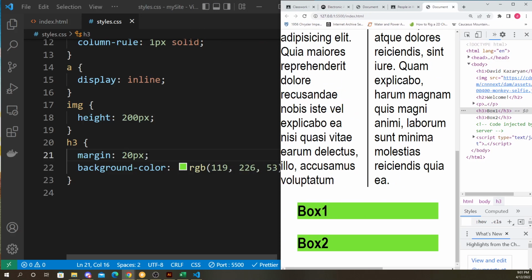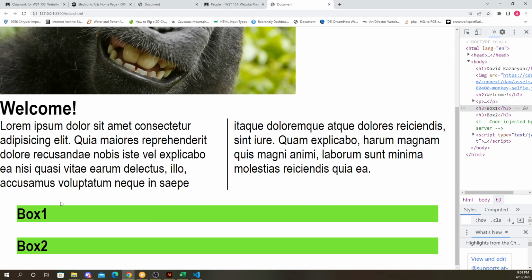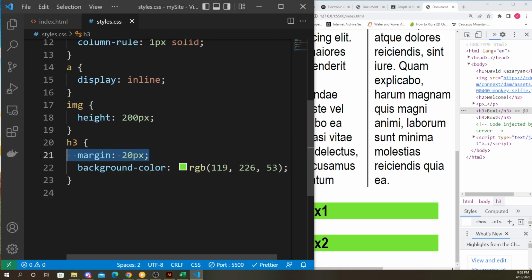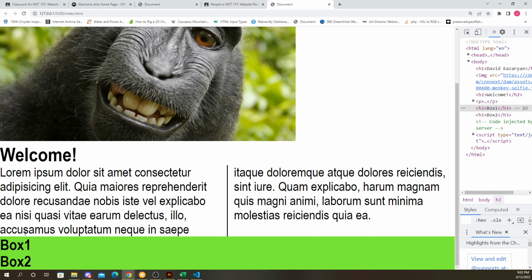Margin is also something you can use to center an object. Right now, these are centered. They look centered because by default all block level elements have a width of 100% minus whatever margin you put there. That's going to make it look smaller. If this was zero margin, then you would see that it's actually 100%.